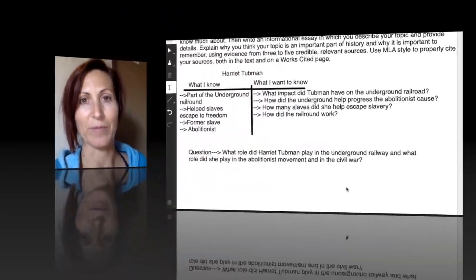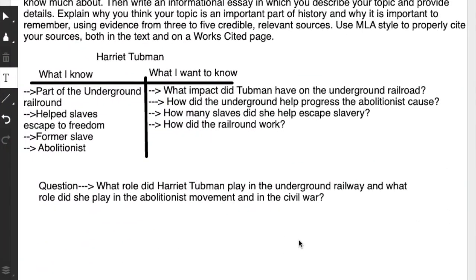All right, now we're going to start talking about how to write a research question in regards to the prompt we're being given for our informational essay in units 1, 2, and 3. Now we have 3 units to work on this essay, and you will be submitting it in unit 3 in lesson 13. So you're going to work on the essay this whole week and all of next week, and then you'll submit it in unit 3.